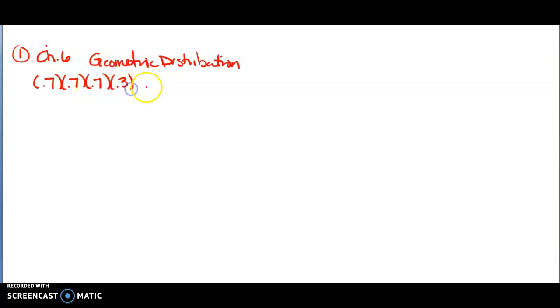Okay, so question number one is from chapter 6, and it's actually a geometric distribution. And in a geometric distribution, the question is, what is the probability that she will not get a hit until her 4th time at bat? So again, what that means is her first time at bat, she doesn't hit the ball. The second time at bat, she doesn't hit the ball. The third time at bat, she doesn't hit the ball, but the 4th time she does. And so if you look at the multiple choice options, you are looking for the situation that has the probability listed that way, and that would be letter E.